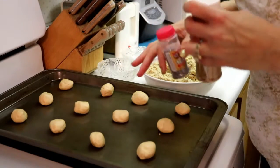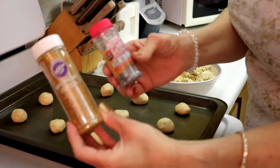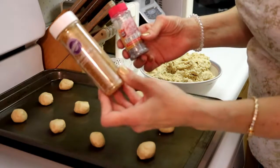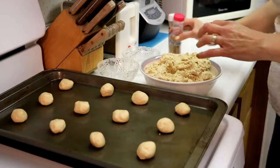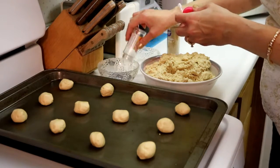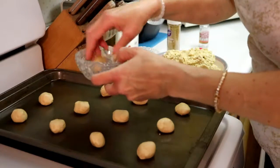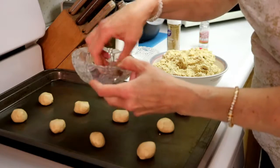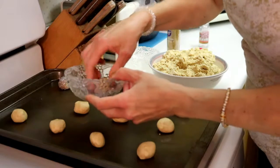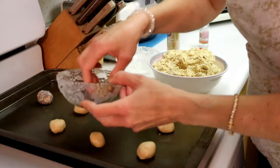Now with these cookies you can either leave them plain and bake them like that, or you can add any type of sugared sprinkles in any colors that you want. For these I'm going to do a gold batch and a silver batch, one at a time. You just want to pour those out into a bowl, then take your cookies — they should still be kind of wet so they will stick to them and you'll have a nice coated ball. Do that with all of your cookies and then you can bake them.